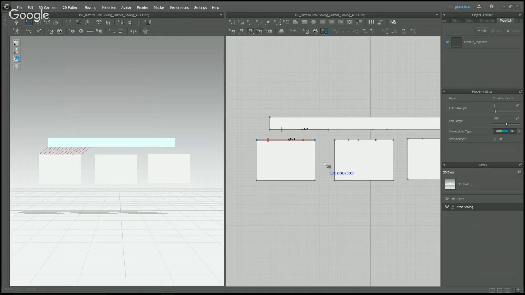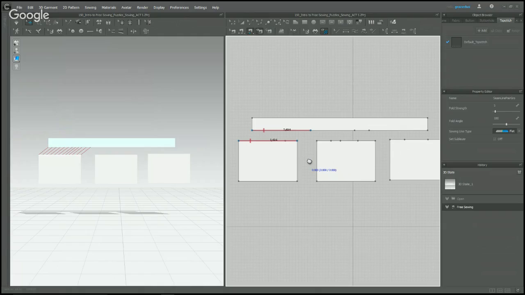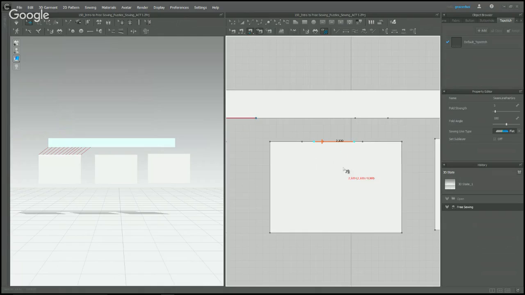Okay, so we're going to set a smaller section of sewing on this middle pattern. We're just going to sew a smaller bit, and you can sew in either direction, bottom to top, top to bottom. As long as they're going the same direction, that's fine. Say like so, mouse along, there's the blue dot, and you know they're the same length. There we are.